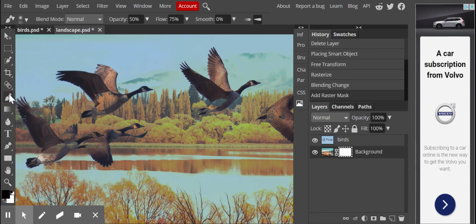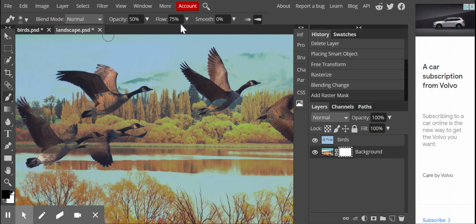Now I'm going to switch back to my brush. Okay, if you notice this, that whenever you open and close your Photopea, sometimes it keeps the settings that you had before. So my settings that I had before, my opacity and my flow were different. So I am going to actually take the flow and pull it up to, or pull it down, depending on what yours says, to 75%. And then I'm going to make my opacity 50%. You can do so by adjusting the slider, or you can just simply type it in, whichever you prefer.